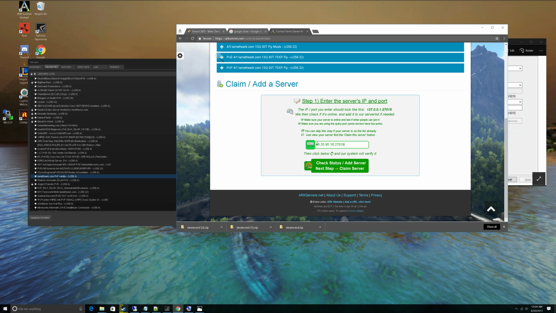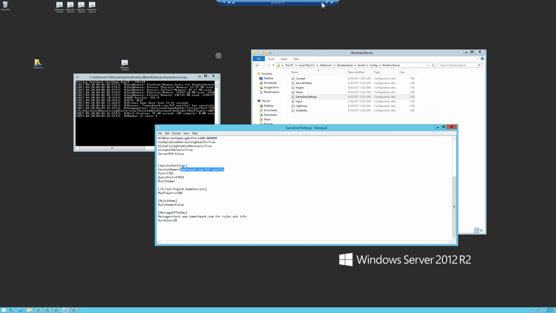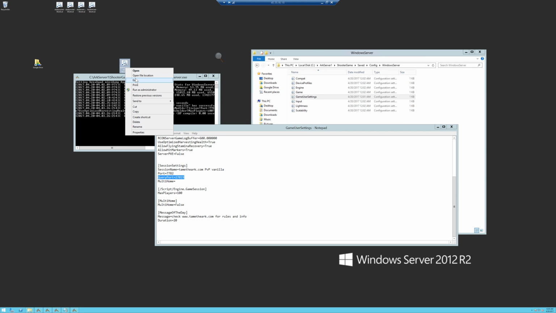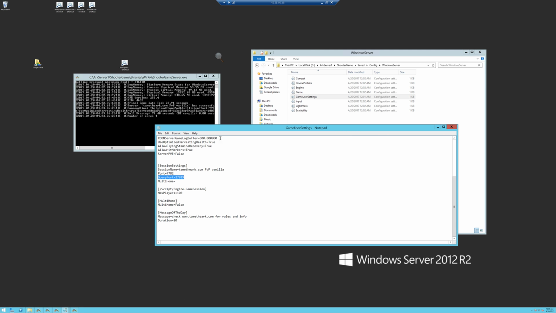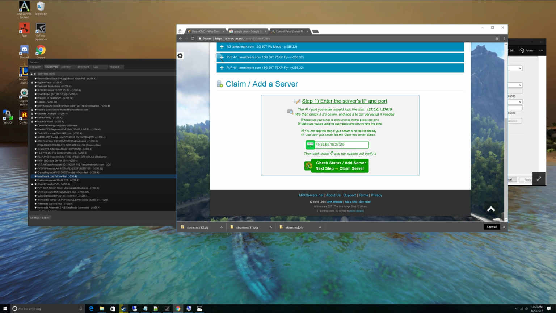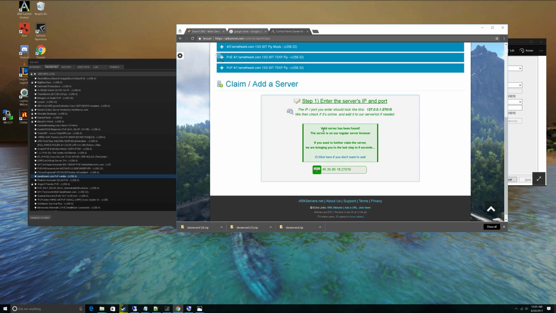So this is your server IP and then the port. Remember, the IP is for your server. Mine was up here. And then the port is designed. This is the query port I put for the server inside my query port, and both my startup file right here at the very top, 27019. So whatever you put this as here and here, you have to search for it right here too. Alright, valid server has been found. If you want to claim the server, it's going to show you the steps.